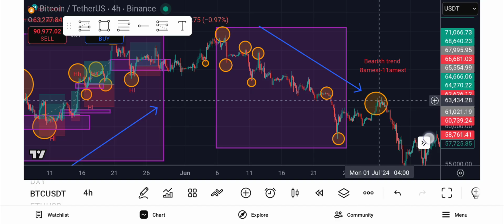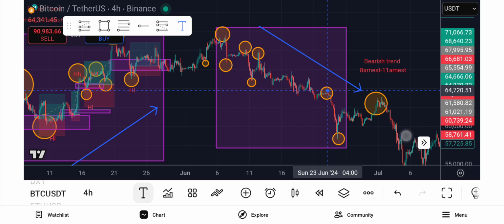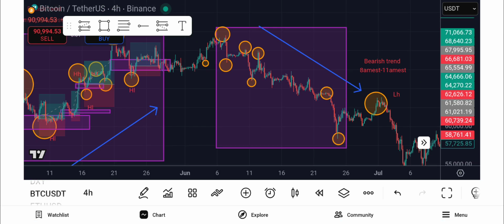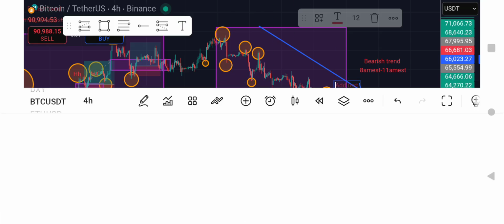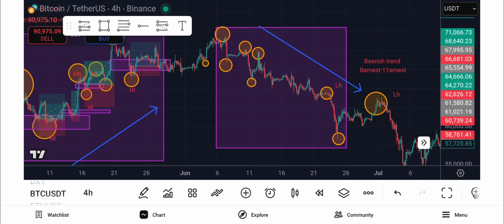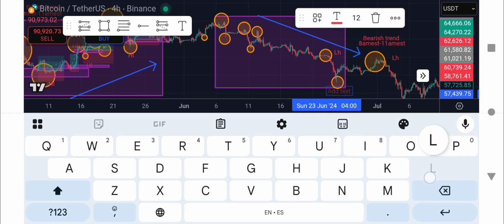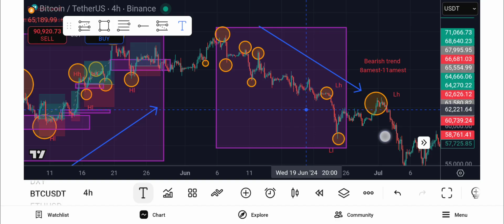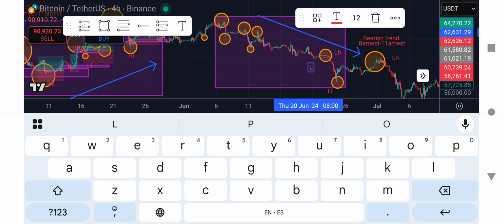This right here, you wouldn't use it because it just kept going up. But you would use this one though, because why? This is the new lower low. It never broke this lower high. It formed a lower high here. Lower high here. Never broke that lower high to make an uptrend. Instead, it just kept holding. So that's the new lower high. This would be the lower low. You can use this one. Why not? Lower low.